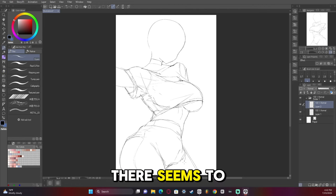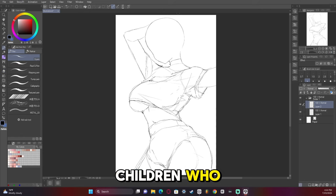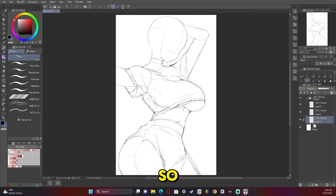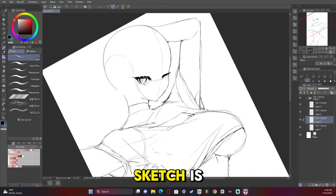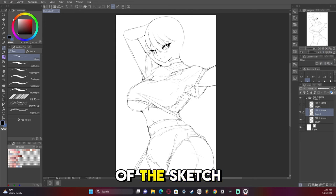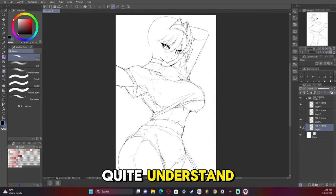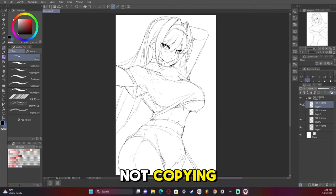I want to explain this because there seem to be a bunch of — I'm guessing younger viewers on TikTok and YouTube who don't understand the concept of sketching and line art. I've had people say things like 'why are you tracing another artwork?' The point of a sketch is it's a rough draft — it's to plan an artwork, the same way you make an outline to plan a story. The point of line art is to refine and finalize the lines, and the sketch is to help guide the line art and the finished product. You're not fully following the sketch — the goal is improvement and refinement, not copy.